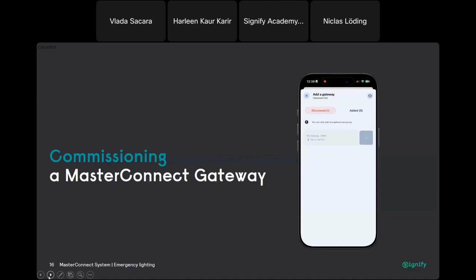So you see here now it's scanning the environment and it detects one MC gateway. So the MasterConnect gateway is being connected. You can then either click straight on the plus button like I did in the screen recording. Alternatively, you can click on the name of the device and the status LED of the gateway will start identifying itself. So you can make sure that you have the right gateway connected.